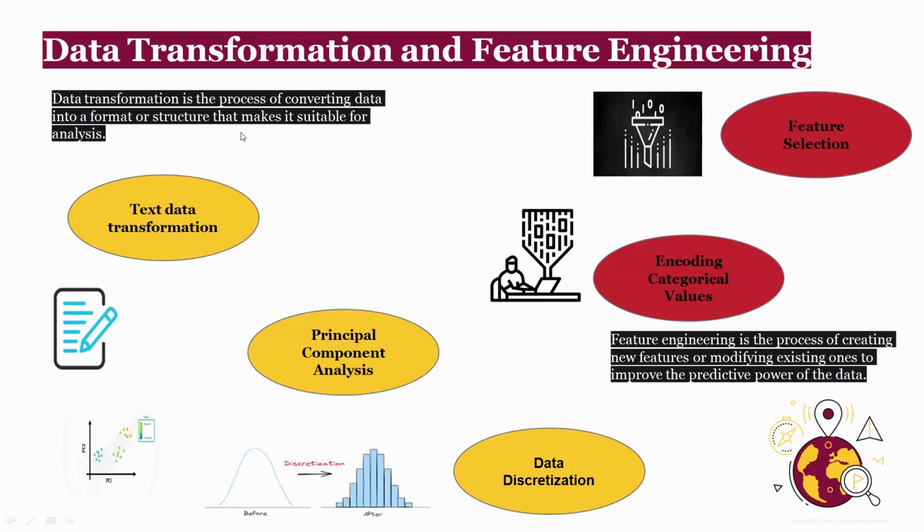The next important step in pre-processing is data transformation and feature engineering. So now we are left with a clean data set. What do I do with this data set? You can transform it. Let's say, as I said before, we are taking the library example. You would be labeling them in terms of category, genre, fiction, non-fiction, and everything.